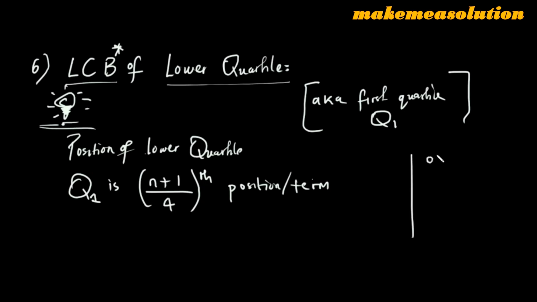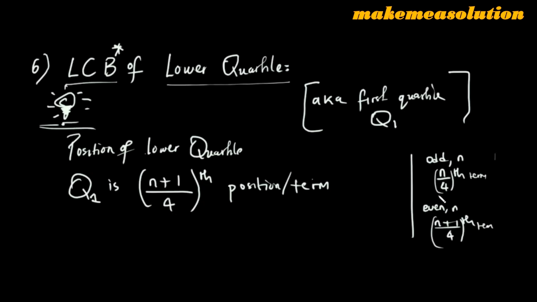Whenever you're dealing with odd n, when your total number of data entries is odd, you just simply use n over 4, okay, n over 4th term. But when you're dealing with even n, you use n plus 1 over 4 term. So this will apply to your median and to your upper quartile or to your third quartile. Is that okay? So we are going to get to that.